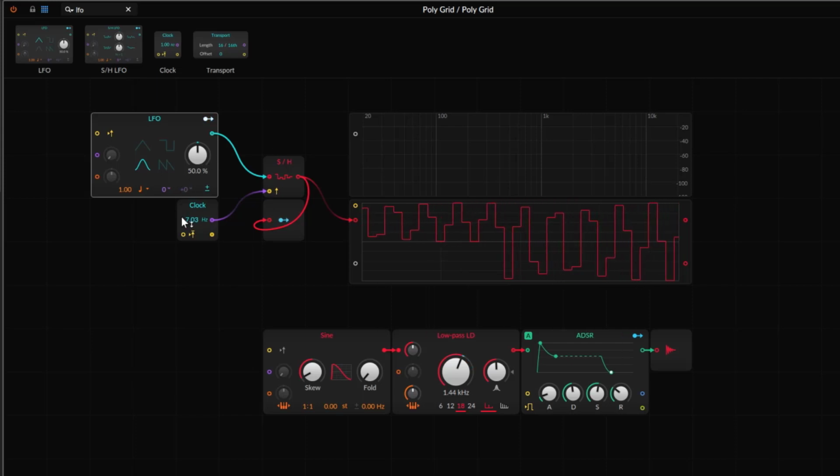So the sample and hold, of course, is going to be taking snapshots from this sound source. But notice that it's not super unpredictable. It's very predictable. Let me just go slower, and it's going to be more predictable. We are going to start to see the same shapes, because this LFO is a sine.